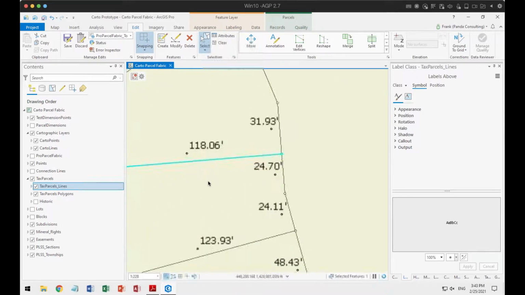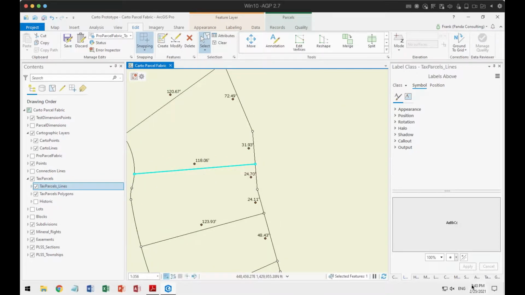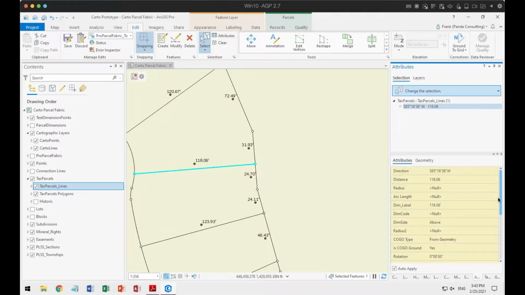All right. If I look at that line, I actually see that the direction and distance is already 118.06 feet on here. So this subdivision matches what that annotation is. It's supposed to be reflecting that.